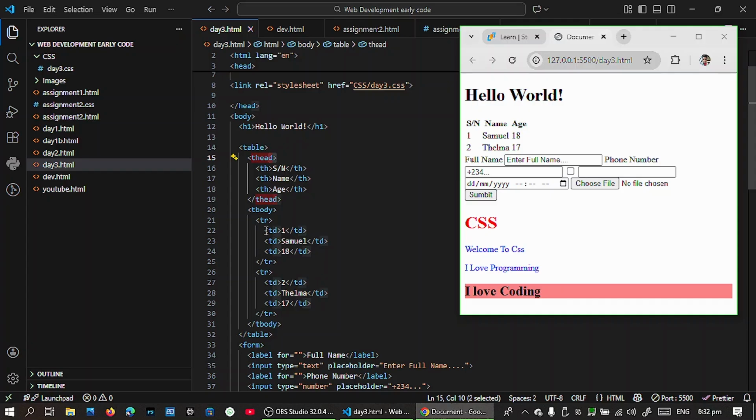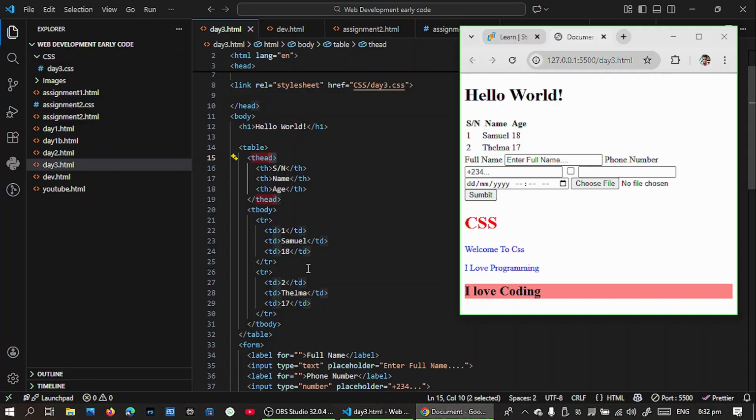As you can see here, table data 1, table data Samuel, table data 18 inside of the table row element. Now all this is called an element, with an opening and closing tag.